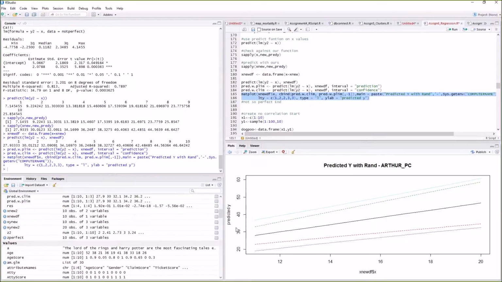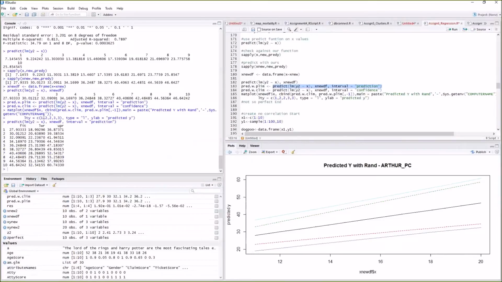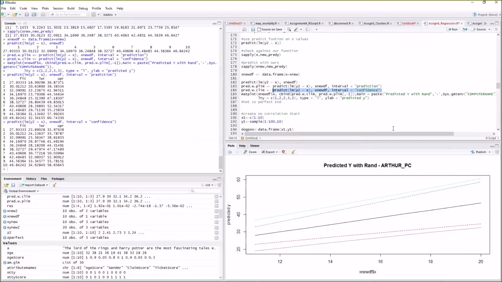So if you want to understand what these numbers are equal to, there's a couple of different things you can do. One, you can just take a look. We can see here, if we run this without running it into the variable, that our lower and upper bounds are no longer perfectly correlated with our fitted values. And same thing here with our confidence as well.